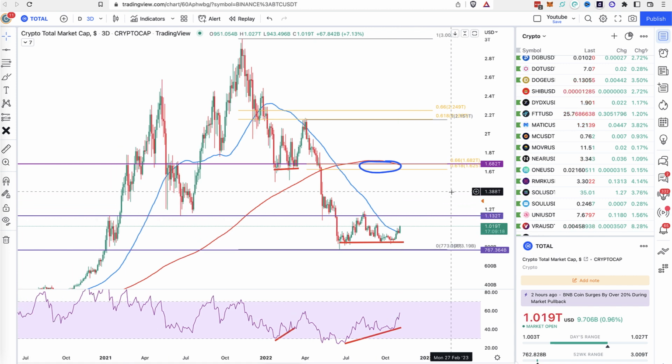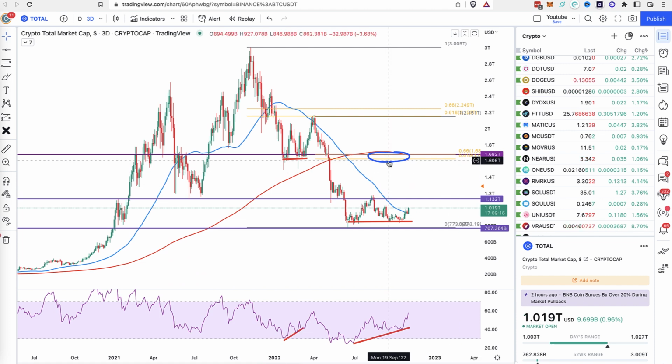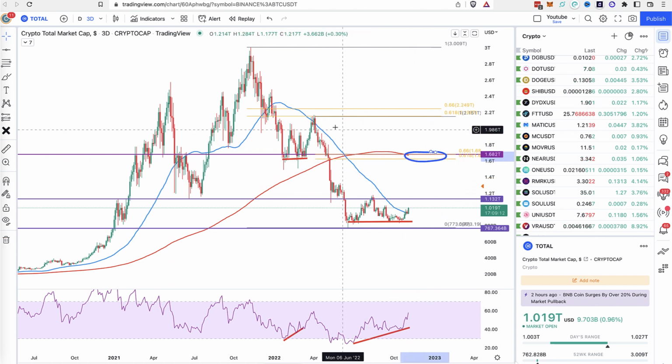And how much higher? Well, you can see I've kind of got this level circled over here. Can move it to maybe over here. That is the Fibonacci golden pocket of this entire retracement. It also has confluence with the bottom earlier this year. It also has confluence with the 200 moving average on the 3-day chart. So there is a lot of confluence over here.